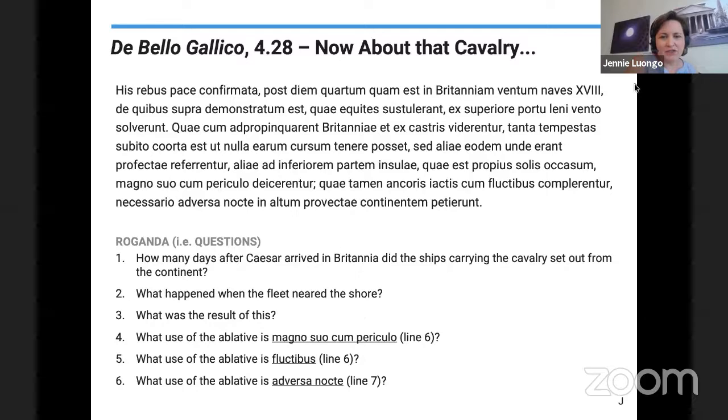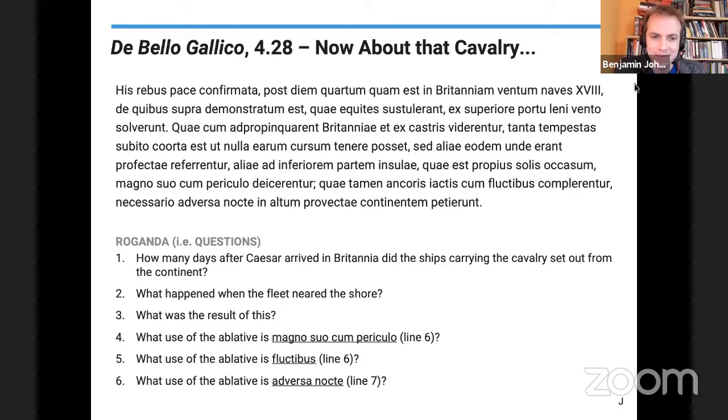How many days after Caesar arrived in Britannia did the ships carrying the cavalry set out from the continent? So we're going to get this kind of drama with the ships now. Yeah, and earlier on in yesterday, we had the situation where the Romans were able to win in battle. And you win in battle in ancient warfare, you win with your foot soldiers often, and your cavalry is there to kind of chase down the army in their retreat. But Caesar says that they couldn't pursue the enemy very far because they didn't have their cavalry, which is a major problem for them. Yeah.